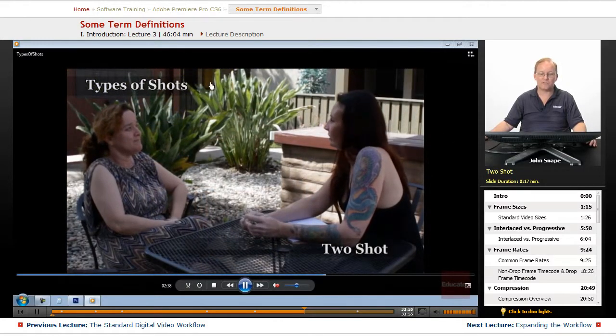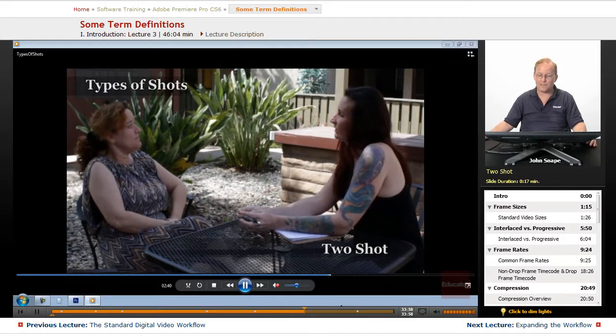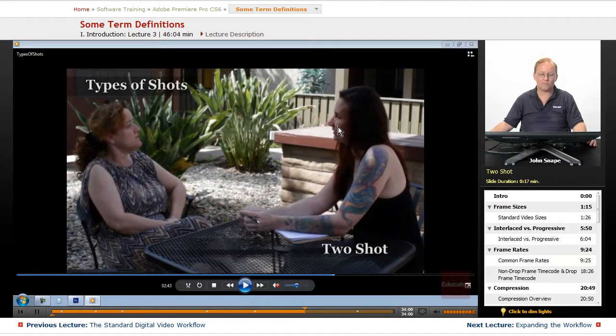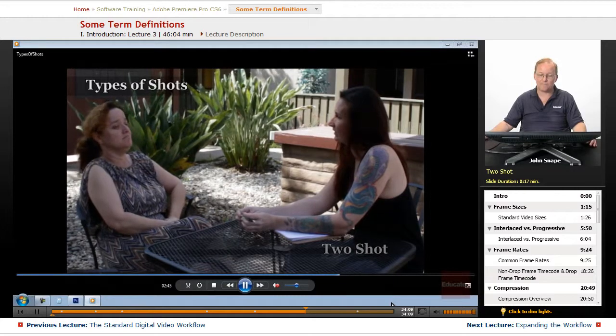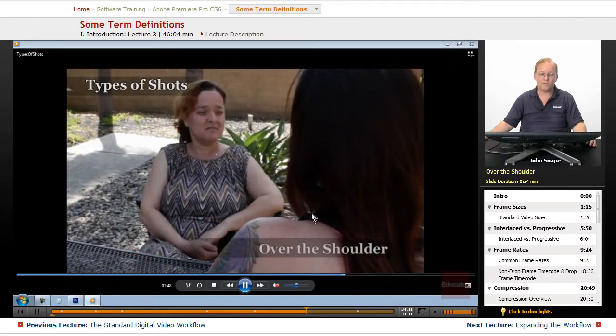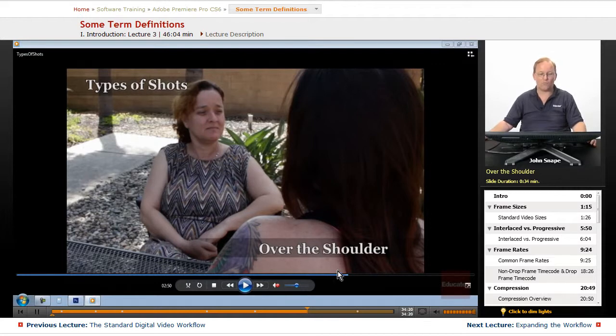And then here's the two shot. You see two people in the shot. I don't know if I have the one shot, but a one shot would be just the one person and you wouldn't see any of the other person. That's different from, I believe, the over-the-shoulder shot. There's the over-the-shoulder, where you see part of one person and then it shows the other person. The one shot would just be the one actor and you don't see any of the other person. So the interviewer wouldn't even be visible in the one shot. Or the interviewee wouldn't be visible in the one shot of the interviewer.